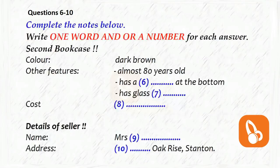Sure. I'm Mrs. Blake. Blake? That's right. And the address is 41 Oak Rise. That's in Stanton. Okay, so I'll be coming from the town centre. Can you give me an idea of where you are? Yes. You know the road that goes out towards the university? Yes. Well, you take that road and you go on till you get to a roundabout. Go straight on, then Oak Rise is the first road to the right. Out towards the university, past the roundabout, first right. And we're at the end of the road. Got it. So I'll be round at about 7, if that's all right. Oh, and my name's Connor. Connor Field. Fine. I'll see you then, Connor. Goodbye. Goodbye.